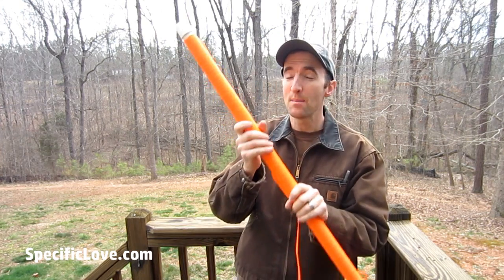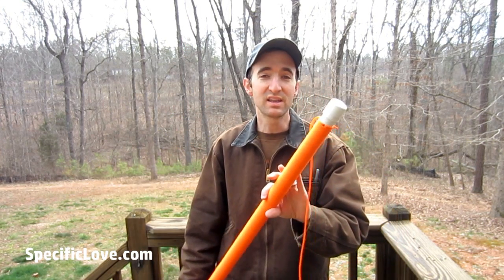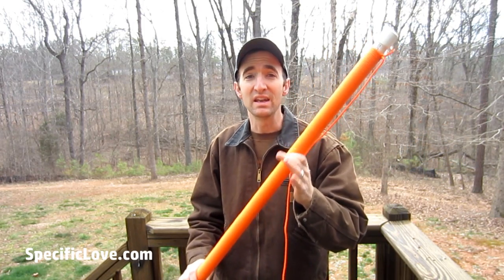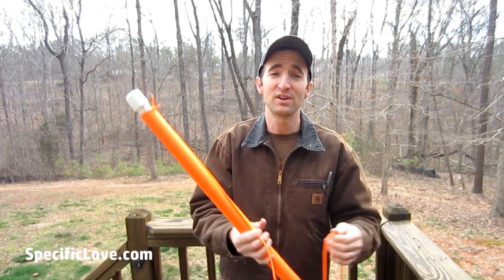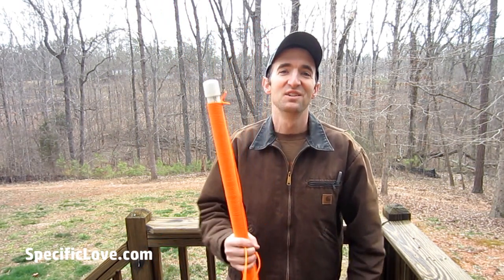Also, another great thing about this is that not only is it a good hiking stick, but just in case you have some, maybe a wolf or something come up to you, you at least have an initial rod that you can jam in its face and hopefully give you a little extra added protection. Well, there's a great way to use some 1-inch PVC when you're out hiking or hunting.